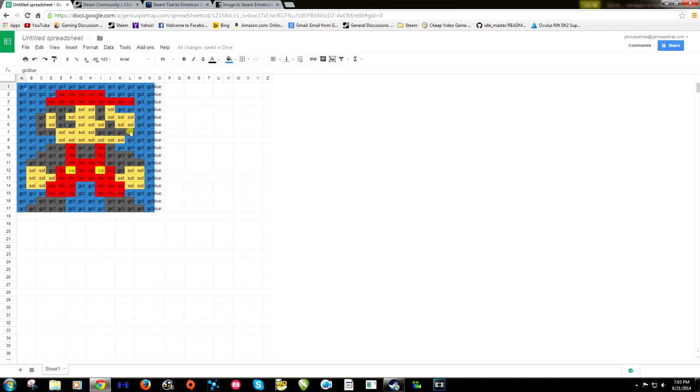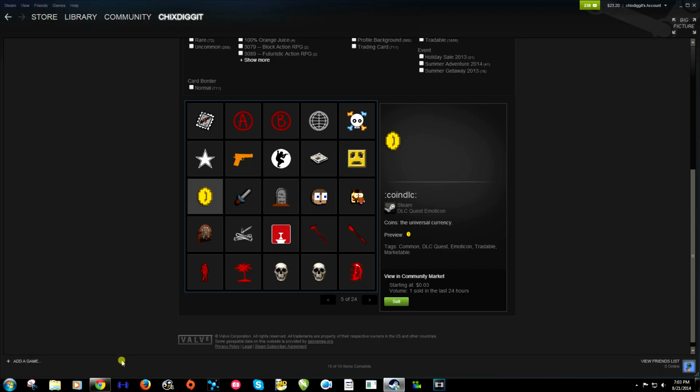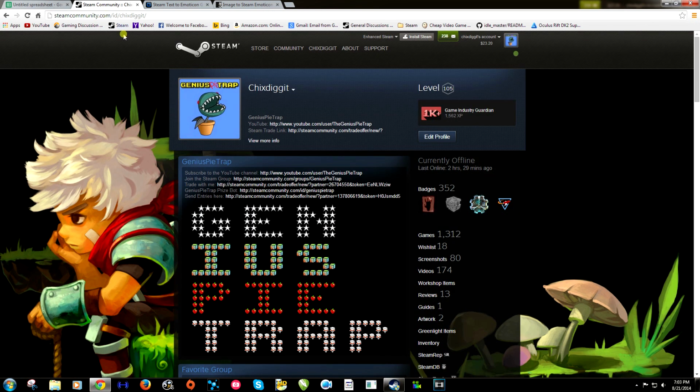Now, if you wanted to check, I think I got everyone, but if you wanted to check, you just basically want to make sure after clicking every square, it has something written up here in the text box, because if it doesn't, you can see there's nothing in that one, but we don't want anything in there. But I think I have everything. So what's next? Basically, we want to grab the whole thing. We'll start in the bottom corner and drag up and select the whole picture, and we want to hit Control C for copy, and we'll paste it back into the Steam community discussion.